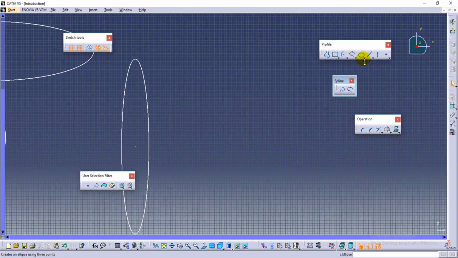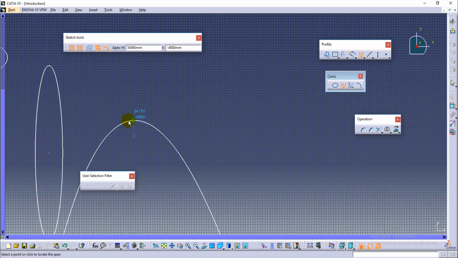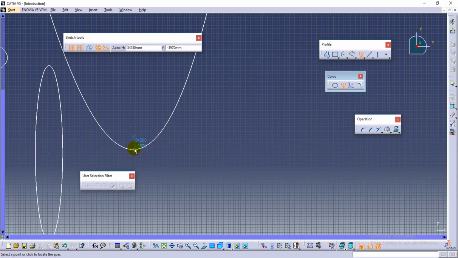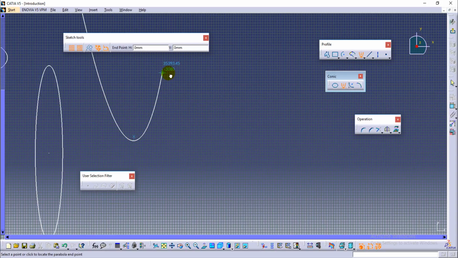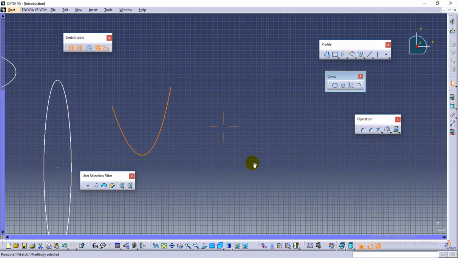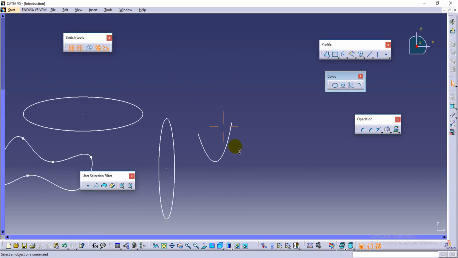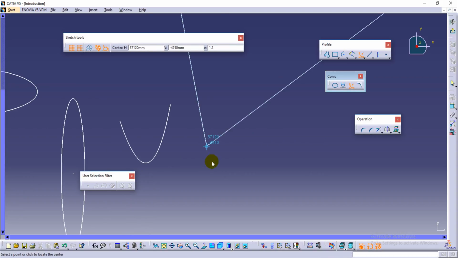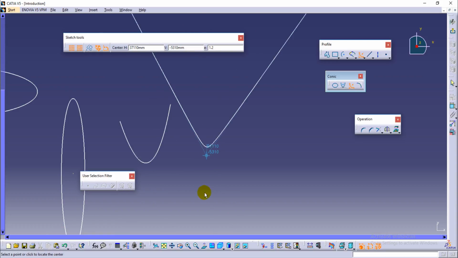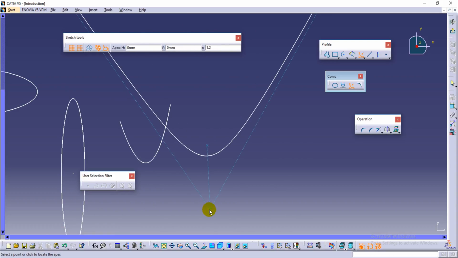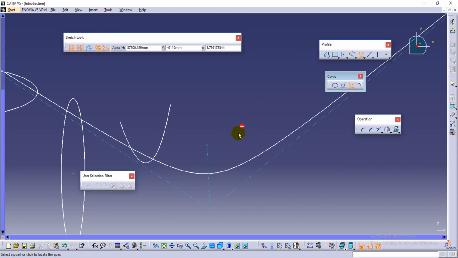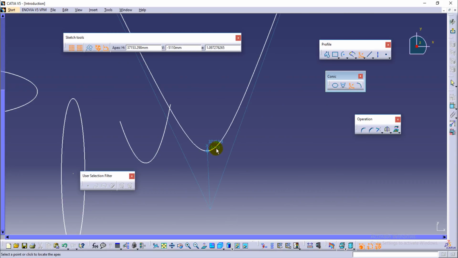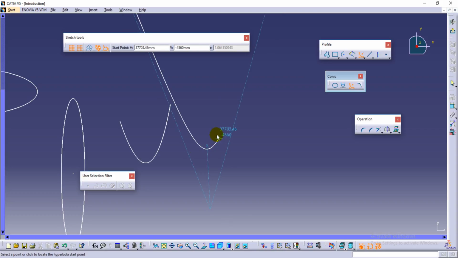The next one is parabola by focus. 1, 2, 3, 4. It is hyperbola. 1, 2, 3, as well as 4.